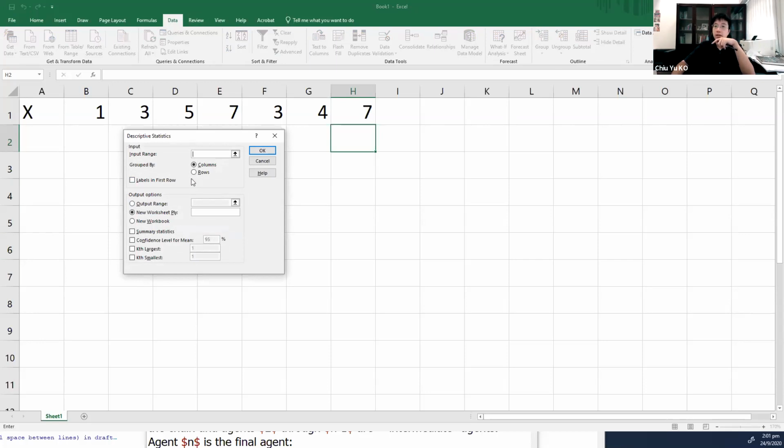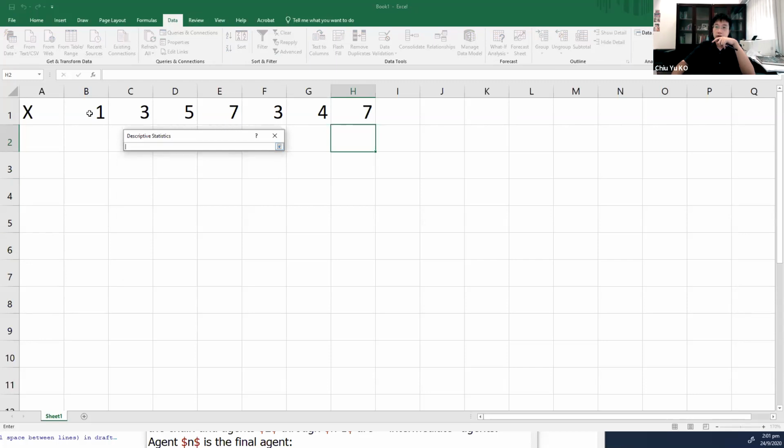So here I have the input range. Then you can just click this one, and you go to highlight this. Is that okay here? Good.